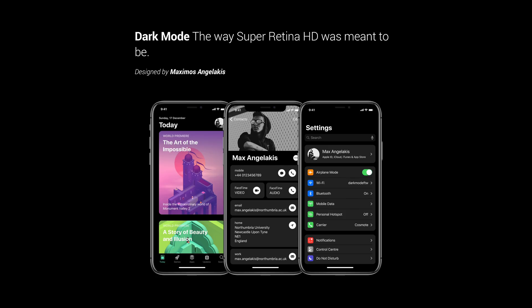After that is dark mode, and we knew from day one this was something we wanted to see in our iOS 12 concept. It is the number one requested feature without contention that people want to see in a future version of iOS. It was rumored in the past and will probably be rumored again. I want to see this in iOS 12, or at the very latest iOS 13. Andrew and I tried for a number of days to design dark mode to get it to look the way we wanted, but we just couldn't do it no matter how hard we tried.